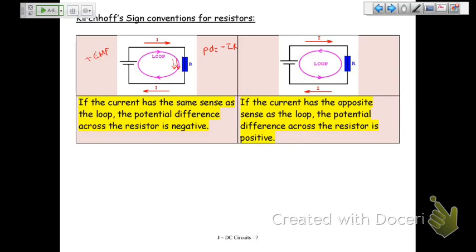If I were to flip the direction of my loop, then this would be a negative EMF, and that would be a positive IR. If you think about it, the sum of the EMF plus the potential difference has to equal 0 in a loop. What you make, you must spend, so I need a positive bit and a negative bit. One of them must be negative and one of them must be positive, and we don't care which, as long as one is negative and one is positive. When you get more resistors, it's not just like you can pick. So we have this loop rule to help us.